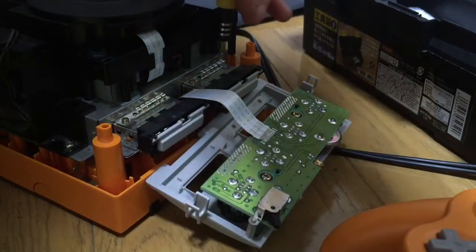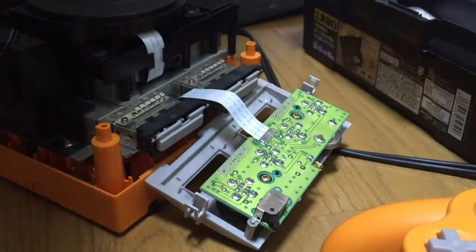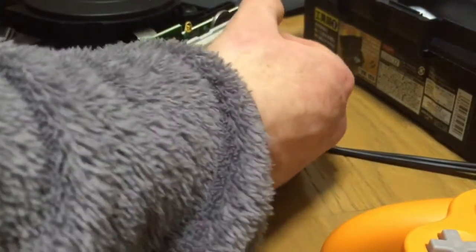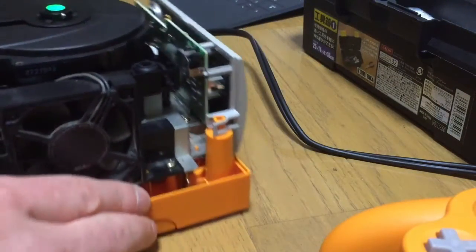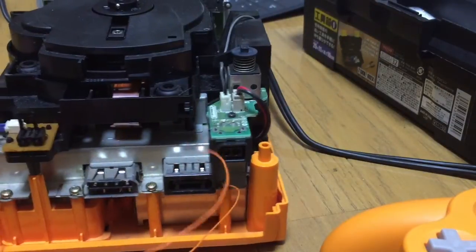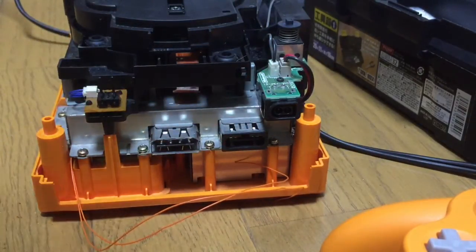Now you can do the LED mod as well, but my LEDs didn't turn up in the post, so I haven't been able to do it yet, which is a bit annoying, because I'm going to have to open it back up again when the LEDs decide to come, or if I have to buy new ones if they got lost in the post. Anyway, that's all done for now. There's the two cables coming out the rear. So basically they need to go either side of the switch now. So the switch is mounted on this.